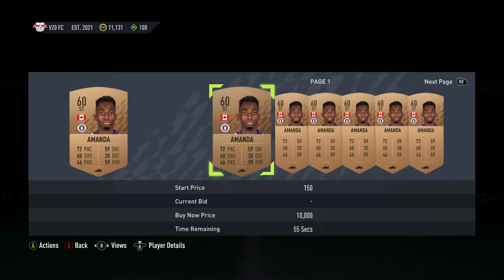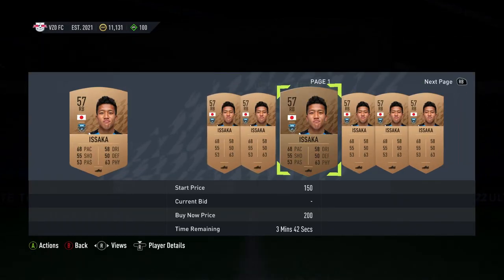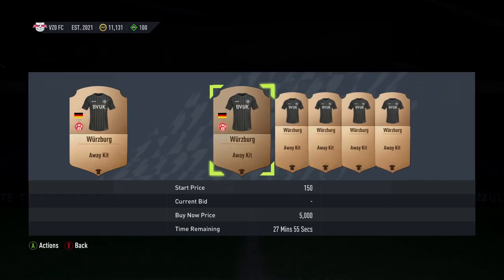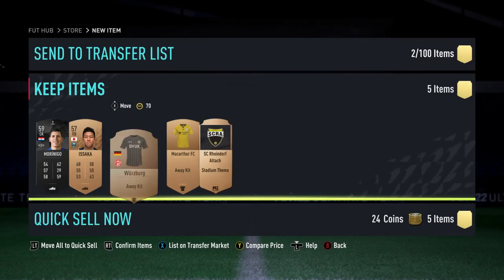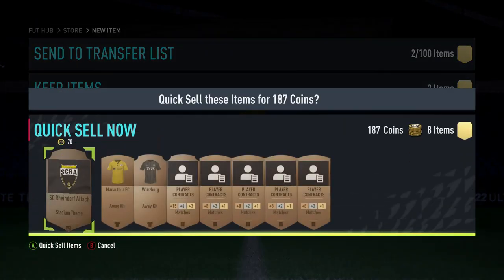So we're going to start off here now with this guy. I'm going to try and keep him in the club, probably. Same with this one. I mean, this guy doesn't look really sellable. And this guy, actually, he'll probably sell for 200, as will that other guy next to him. Going to list them two up now, and then what we've got here, got Saka, we'll keep him, and then we'll quick sell all of this. I'm guessing these don't sell. No, and then we have the kits. We'll just check the kits, because you never know. I mean, they're pretty much unknown kits, let's be real. And then finally a stadium theme for this random team, so we'll quick sell that.